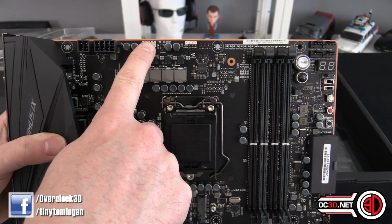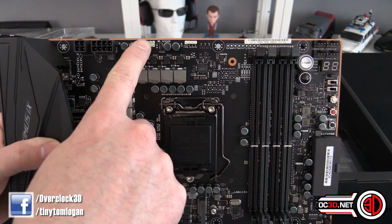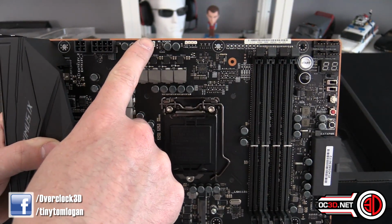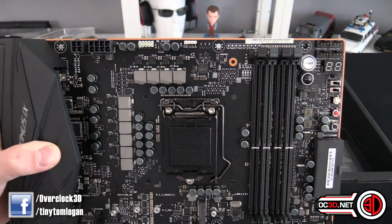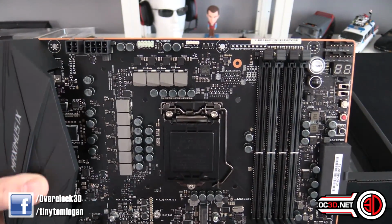This is a USB 2 connector at the top here. This is for your water cooling sensor that I said to you about before, and you've also got the RGB header at the top here for that as well. But around the outside of the board, there is a lot going on.